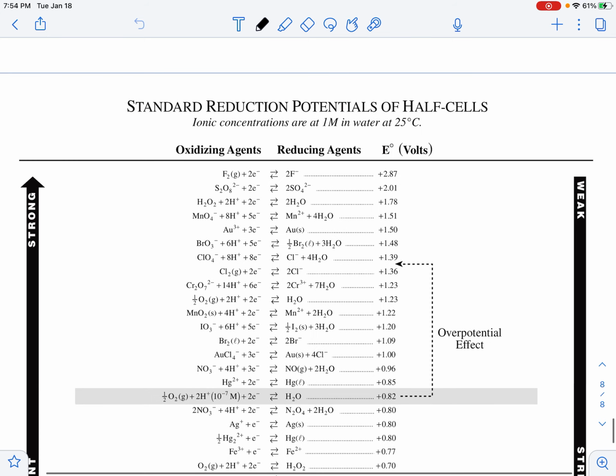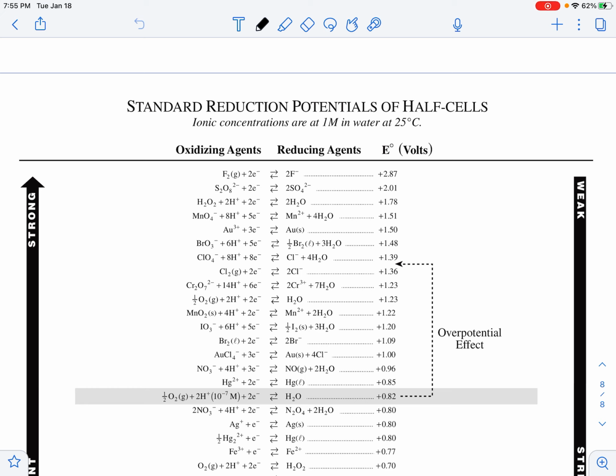The other thing you will notice on here, a couple of things you should always pay attention to, is that the numerical values on here are in volts, and volts are a measurement of the energy of electrons. And we'll just leave it at that. We're not going to get too physicsy in here, but it gives you a sense of the potential for an electron to move from point A to point B. It's actually called an electromotive force, the push for an electron to actually move.